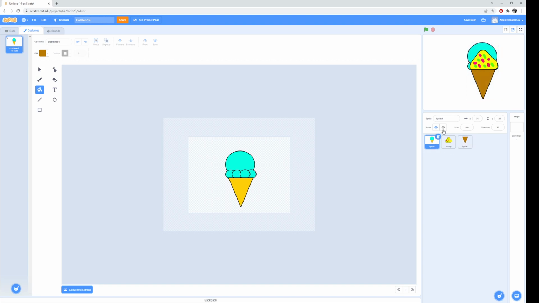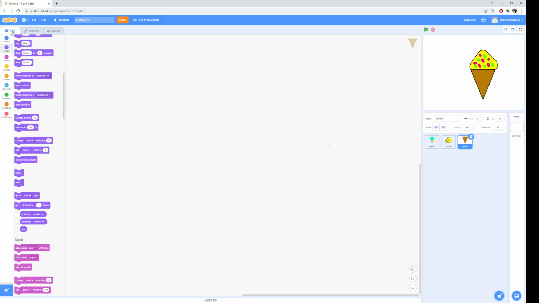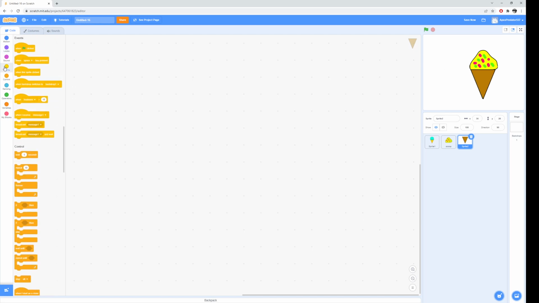So we can just hide it like so, and we should be fine now. So we want to do some coding right now, and we want the behavior to be every time we click on the sprite, we change the look.